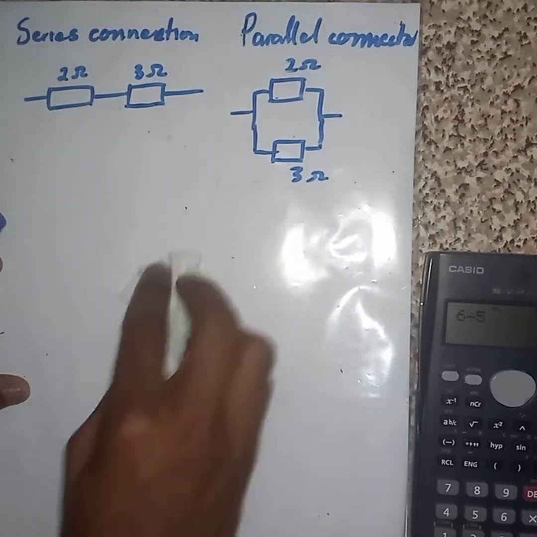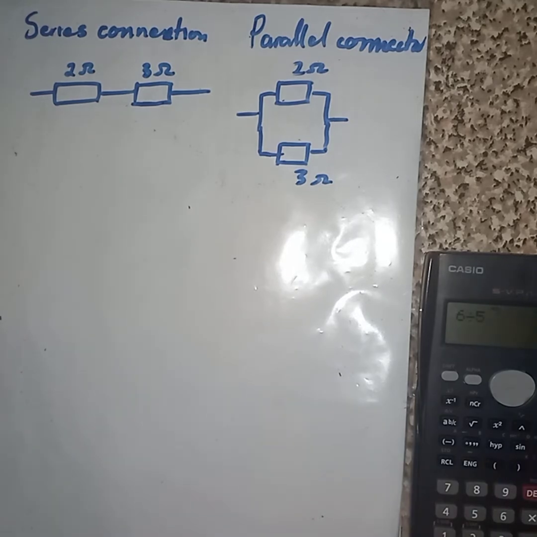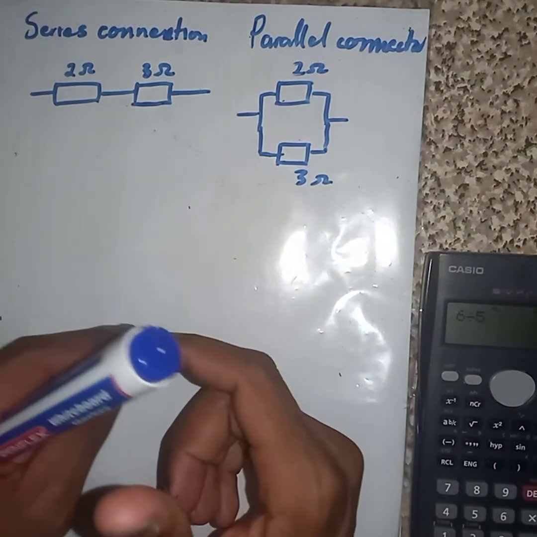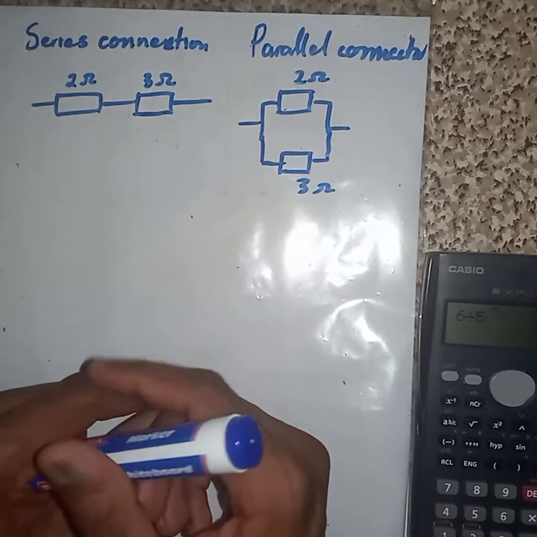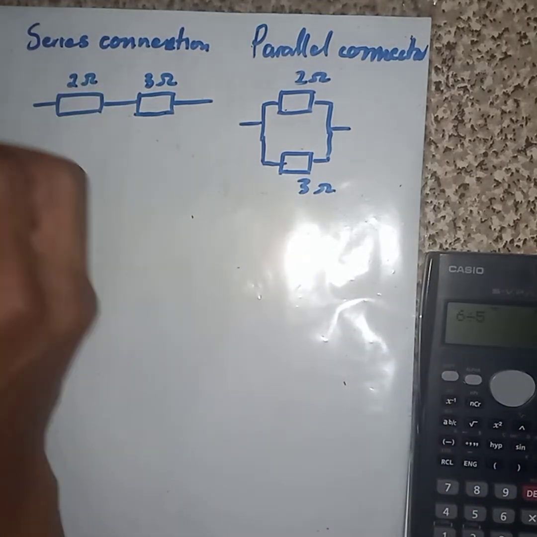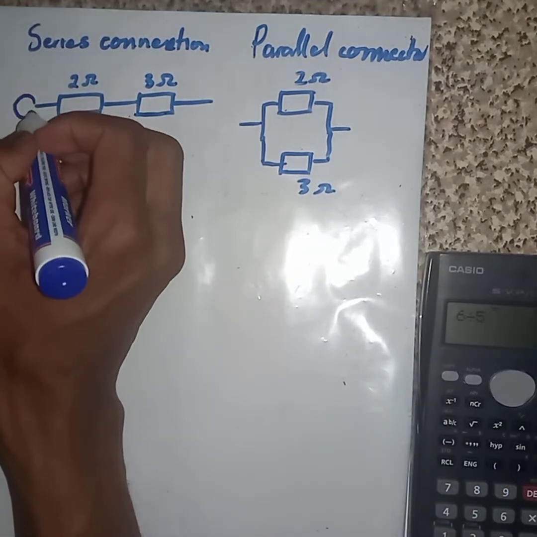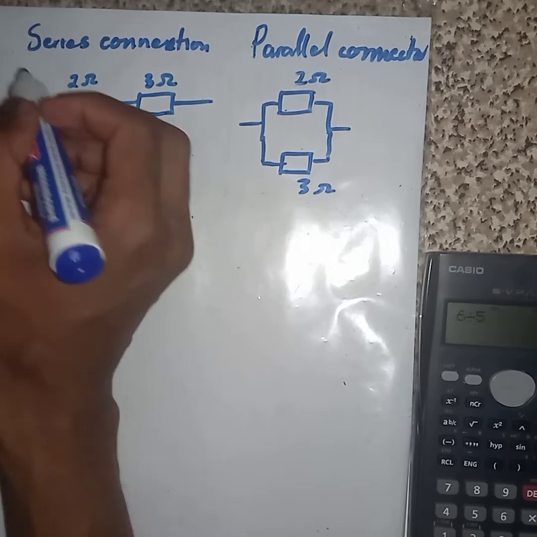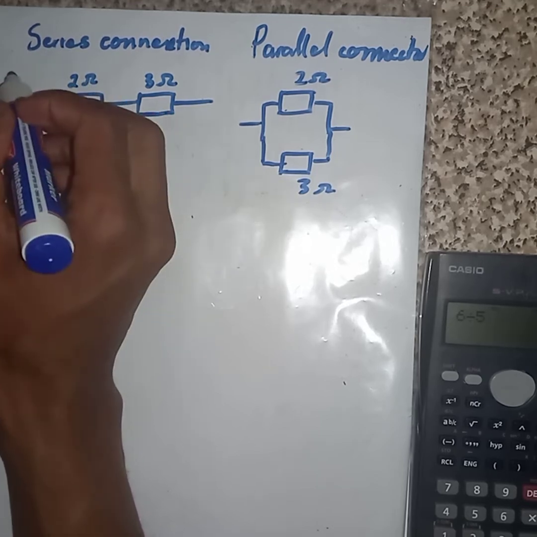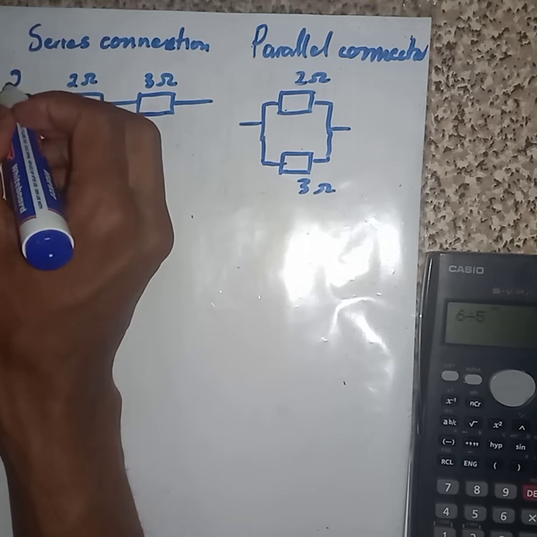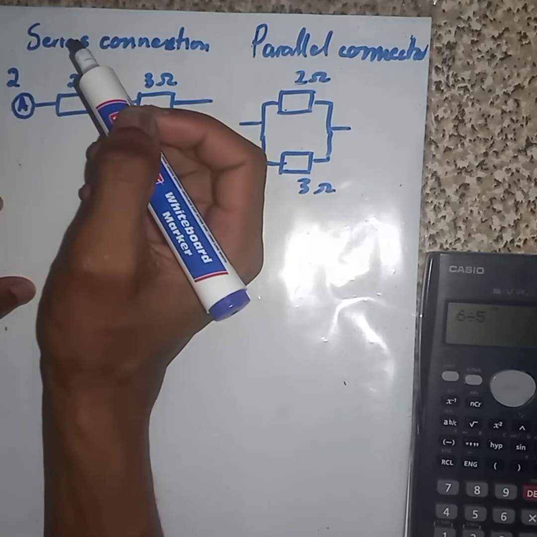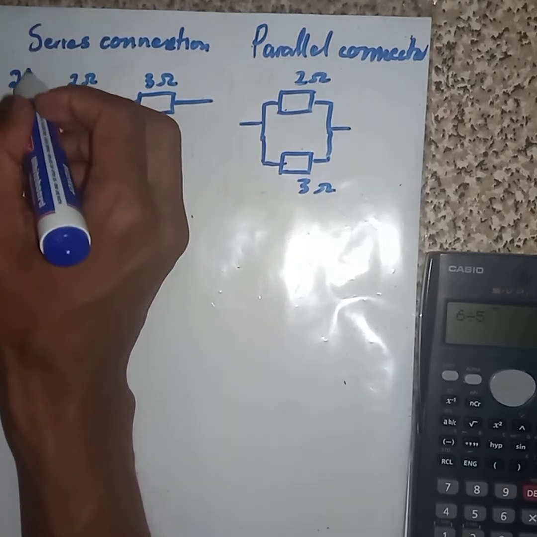Then now we are going to consider another component. Here we were talking about the resistance. Now let us do the concept of current. Suppose somewhere there I have an ampere. Let's say my current somewhere there is, let's say 2 ampere.